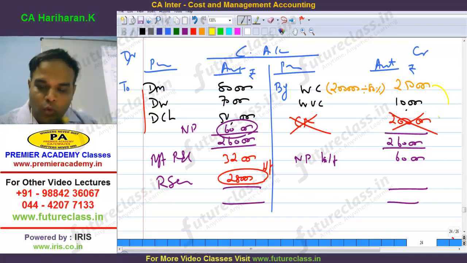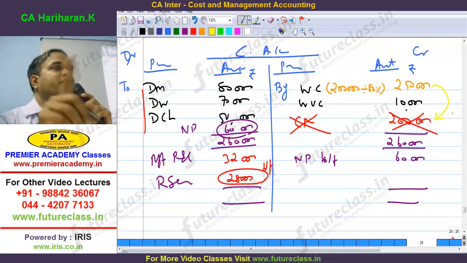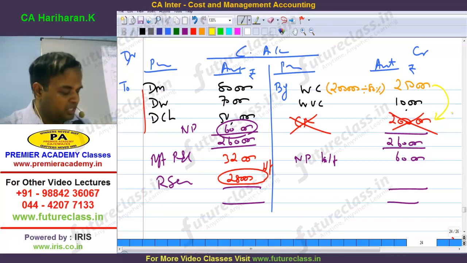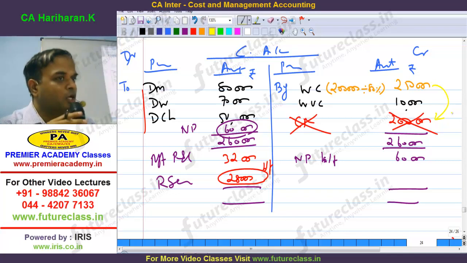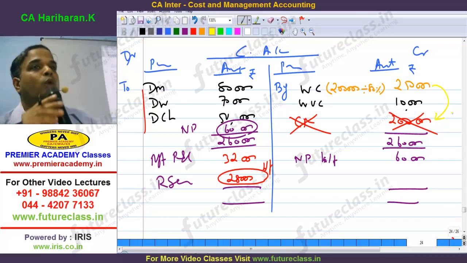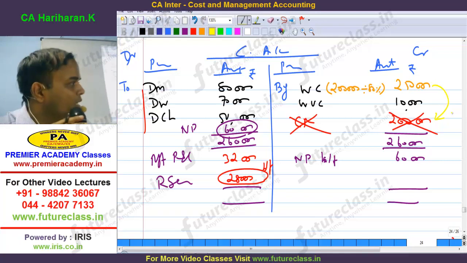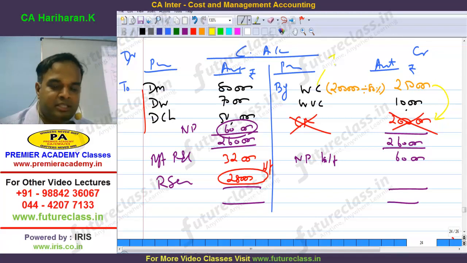Because out of work certified only you are paying cash received. The work certified is inclusive of the cash received. Are you able to appreciate the logic or not? Even in the next question, if you see the very next question, the 5th question, work certified how much? 165. Am I right? Cash received is available. Payment received 150. What will we do? When there is a lot, we credit 150 to the contract account. It's wrong. If you do that, it shows you don't know the concept. Clear? Or another way to understand, work certified is equal to total sales, sir.